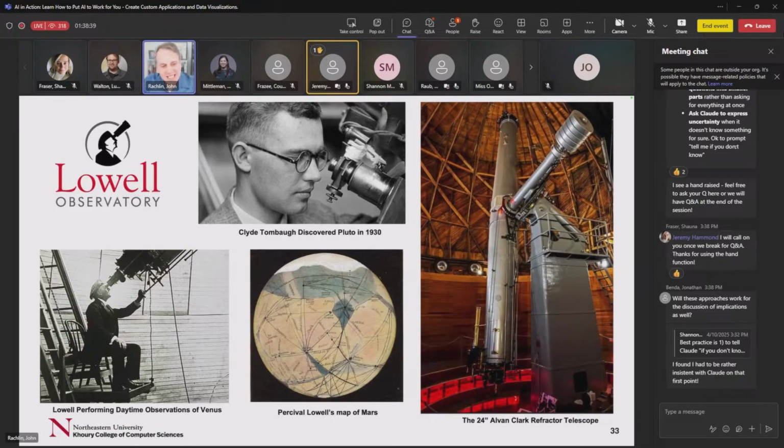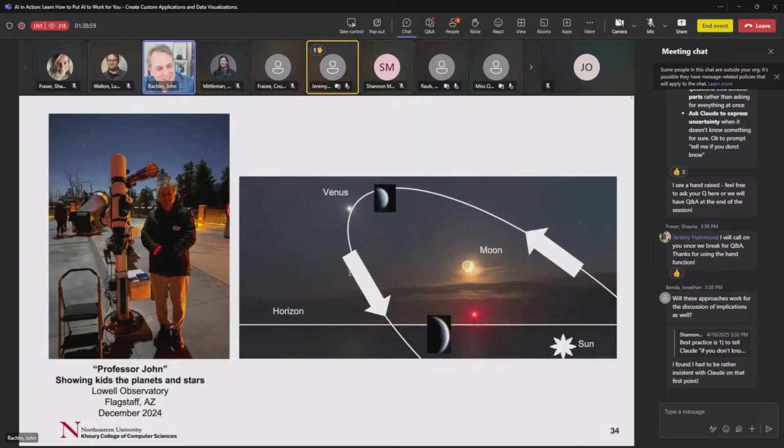But nevertheless, he was kind of the Carl Sagan of his day in promoting astronomy research. The Lowell Observatory is also where Clyde Tombaugh, at the very young age of only 24, discovered Pluto. Okay, so turns out I volunteer at the Lowell Observatory, and I spend occasional evenings standing in front of a telescope and showing kids and adults the stars and planets and whatnot.